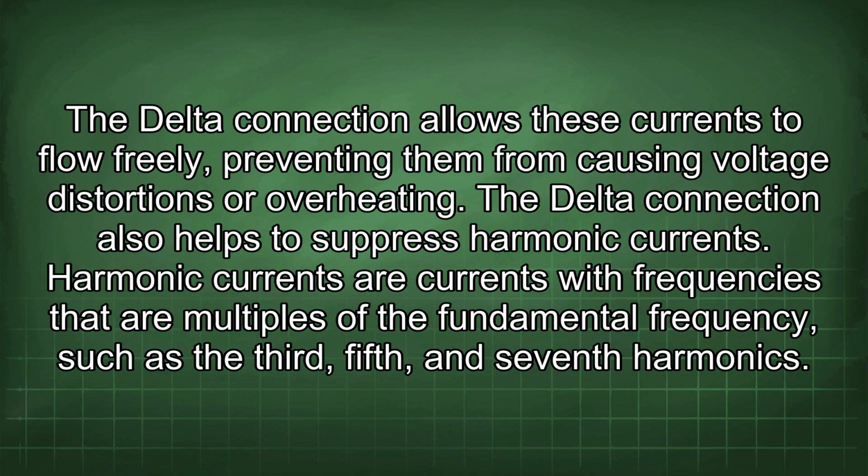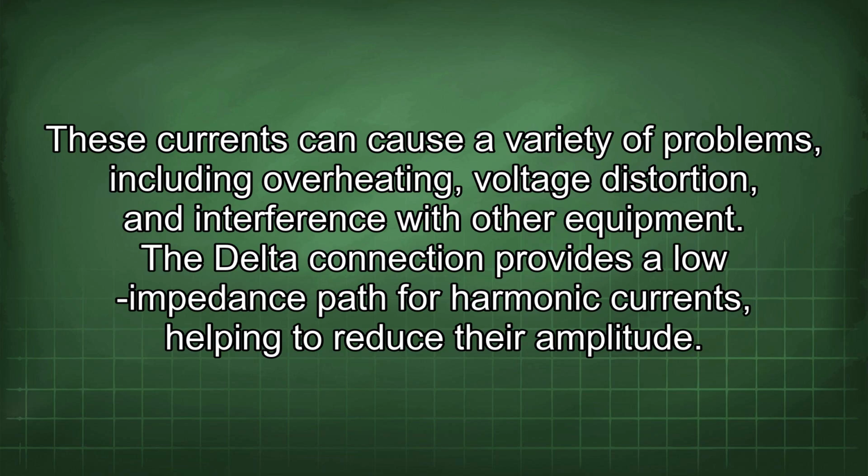The delta connection also helps to suppress harmonic currents. Harmonic currents are currents with frequencies that are multiples of the fundamental frequency, such as the third, fifth, and seventh harmonics. These currents can cause a variety of problems, including overheating, voltage distortion, and interference with other equipment. The delta connection provides a low impedance path for harmonic currents, helping to reduce their amplitude.